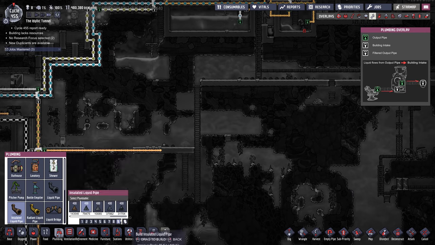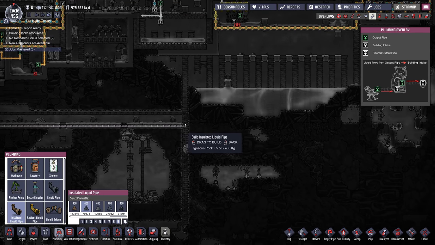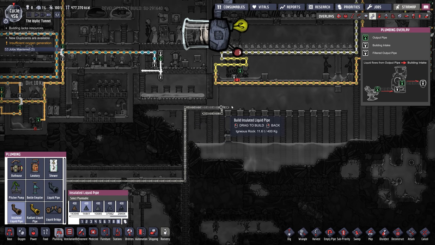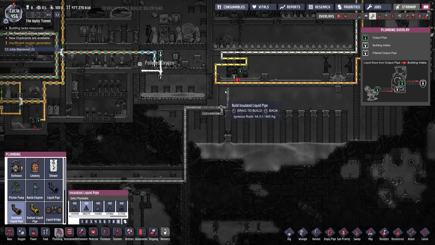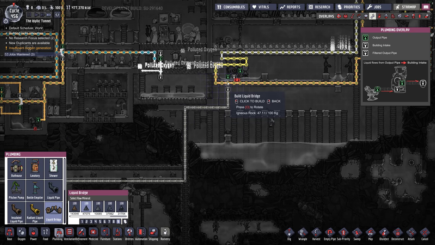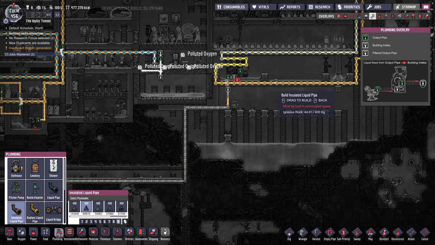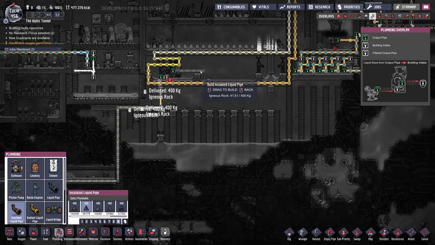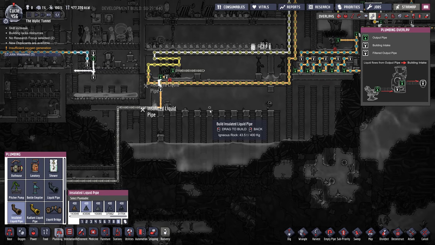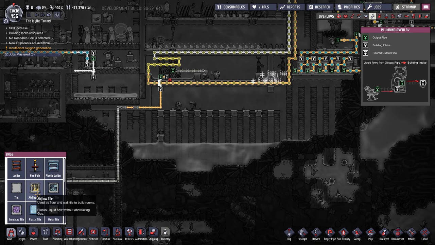Piping, insulated, priority 9, igneous rock. Do a bridge. Insulate it again into there, and the petroleum will come out hot, 75 degree petroleum, so we want to use insulated on that side as well. And really you should probably use some holding tanks here.